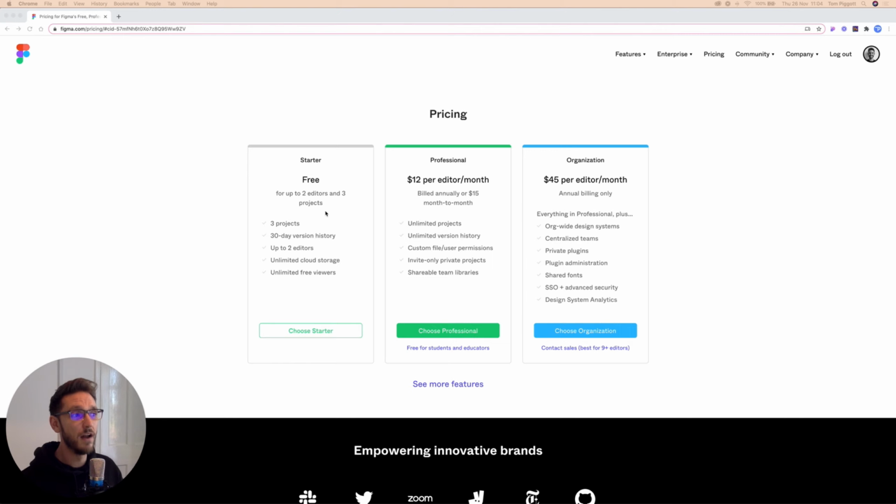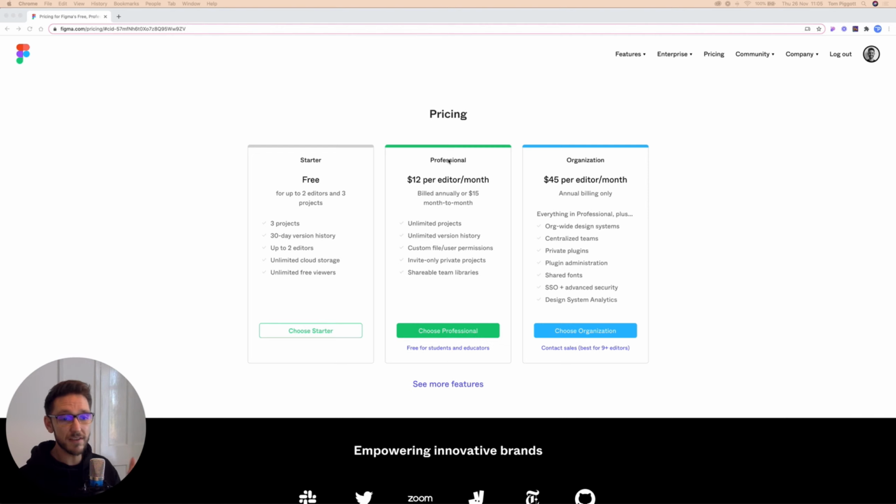Now, I'm a professional freelance web designer. I sometimes design apps and stuff. Everything I do is in Figma and I'm on the free account. The only reason you would need to go onto a paid account is, we'll get into this later, when you're saving styles and things like this to reuse on other projects, if you've got a paid plan, you can have lots of projects and you can share libraries and stuff more easily. By myself, I don't need that at all.